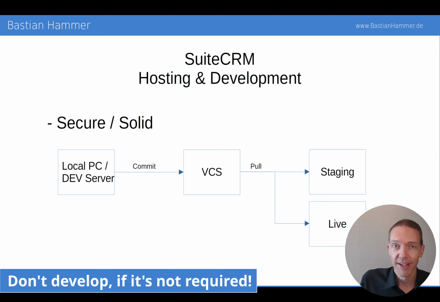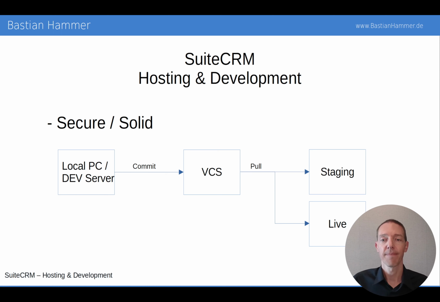One word of advice: don't develop if it's not necessary. I see it very often in the project management side of things, or in the C-level area, that there are some requirements. And if you formulate a requirement like, I want to have the CRM doing that, can it do that? And no, it can't do that, but a developer will always answer, of course we can implement this. If it's anyhow possible to avoid development, you will have a good chance of reducing cost issues when you're upgrading and stuff like this.